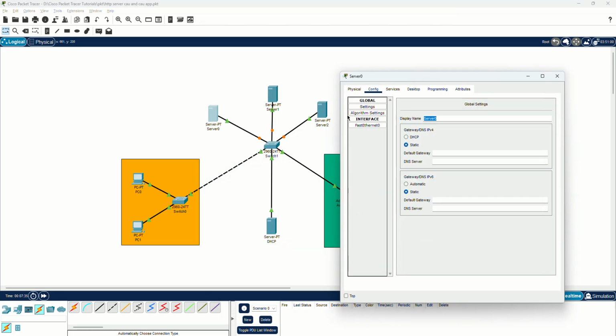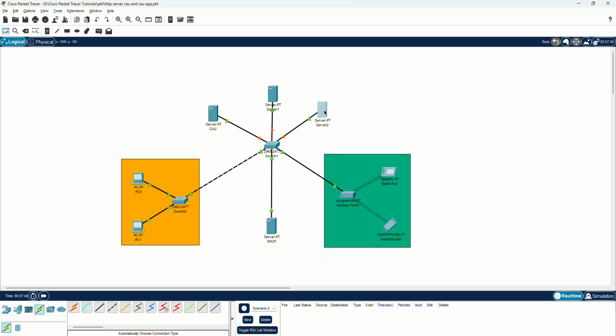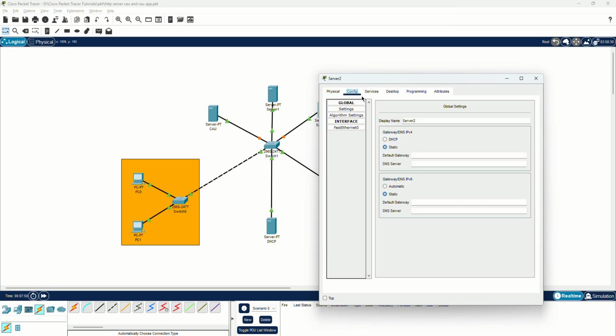You can also give names to these servers. So this one is going to be CAU, and the IP address is going to be, let's say, DHCP got the 101, so this is going to be 102, right? So this is the CAU server, and this one is the CAU app server.